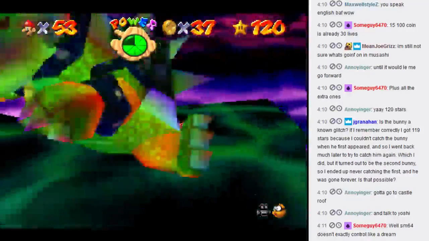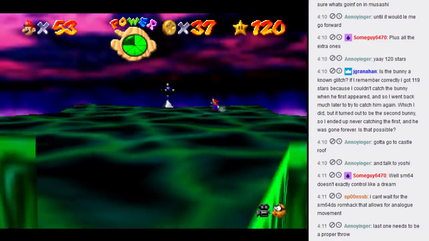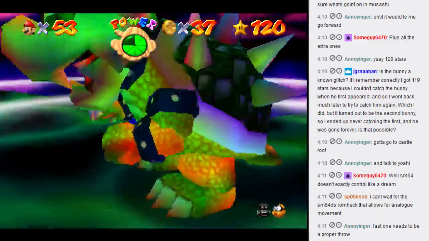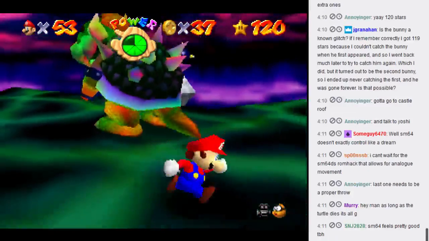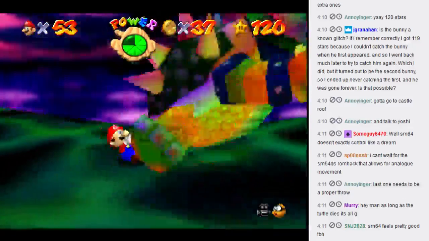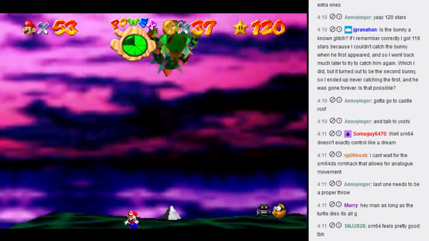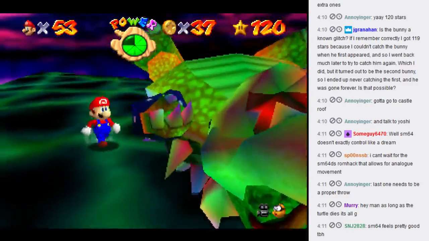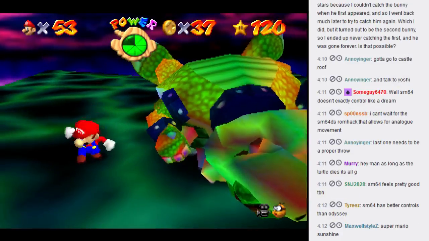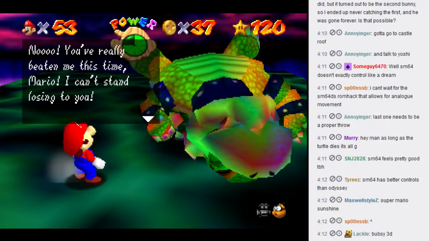Super Mario 64 doesn't exactly control like a dream, what? Yeah, it does. This game has some of the best controls of any platformer. What the fuck? Take that back. Delete this. Name a fucking platformer with better controls than this game. Name one. Alright, cool. Alright, let's get the special dialogue. Sunshine has literally all the controls plus more, but I don't think it's better for it. Odyssey might actually have better controls.